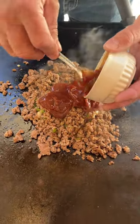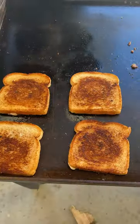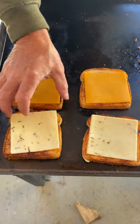This is our Sloppy Joe sauce we made — it's regular ketchup, Worcestershire sauce, a Swine Life grind, and garlic. We're going to go ahead and add our cheese so it can start melting. Mix it up a little bit — pepper jack on one side and sharp cheddar on the other.